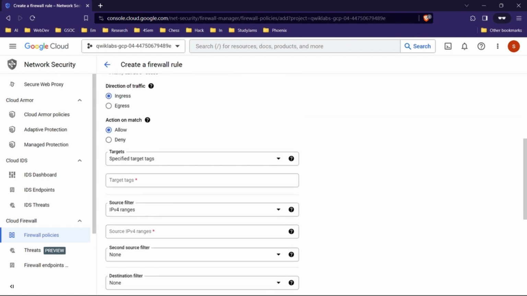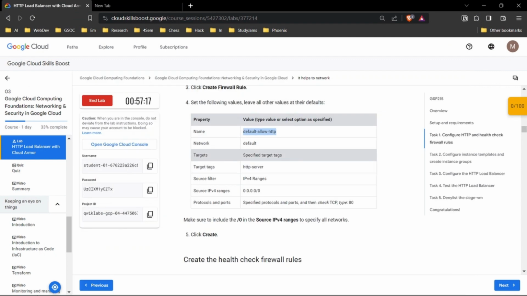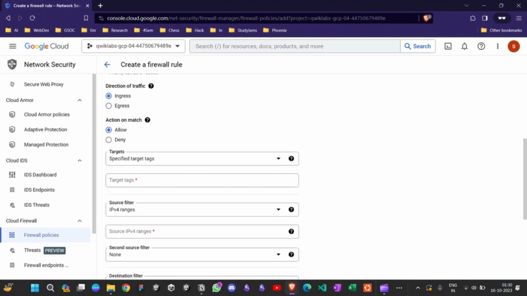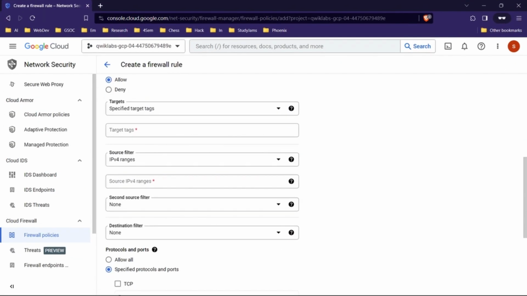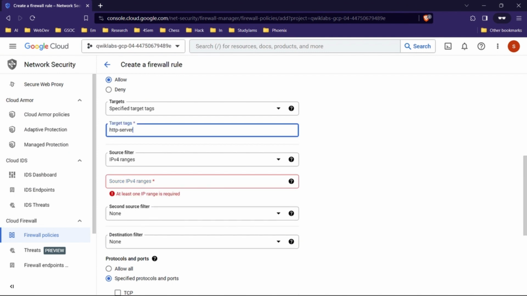Default allow, specific targets, server. Before ranges.